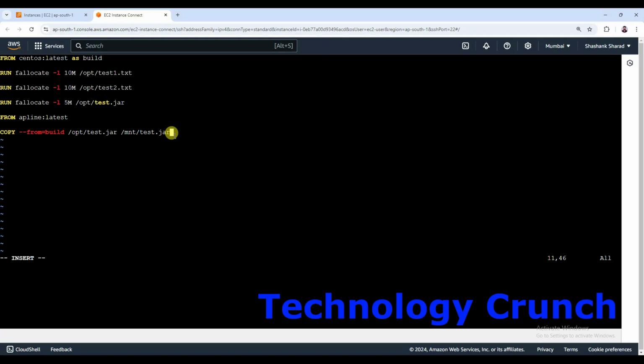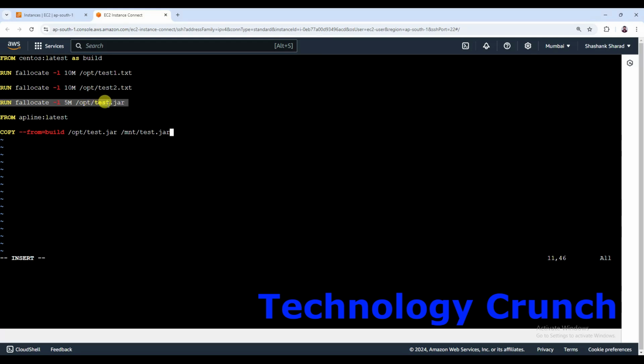So this is the multi-stage Dockerfile. In the first stage, I need to generate the jar file. For generating the jar file, I'm taking CentOS as a base image, so I put that first command as the build stage. Then I install the dependencies, all the packages and libraries for generating this jar file. My main focus is to use this jar file in our container.